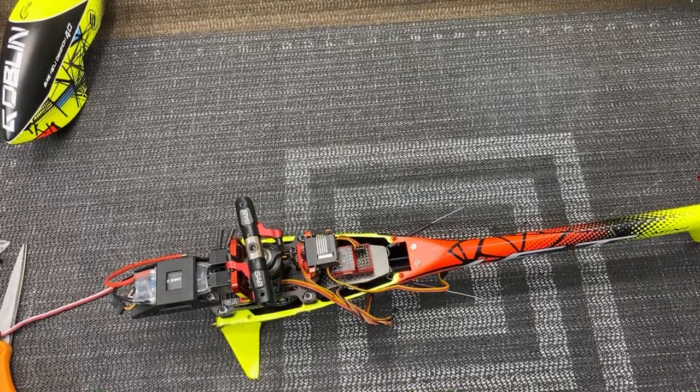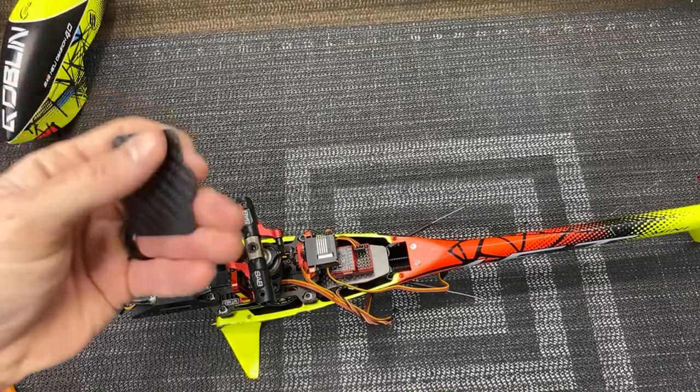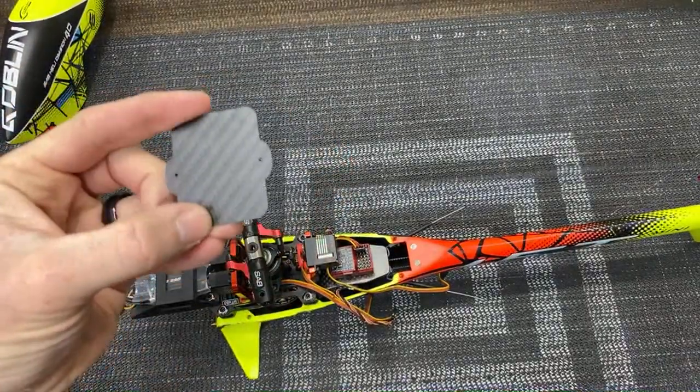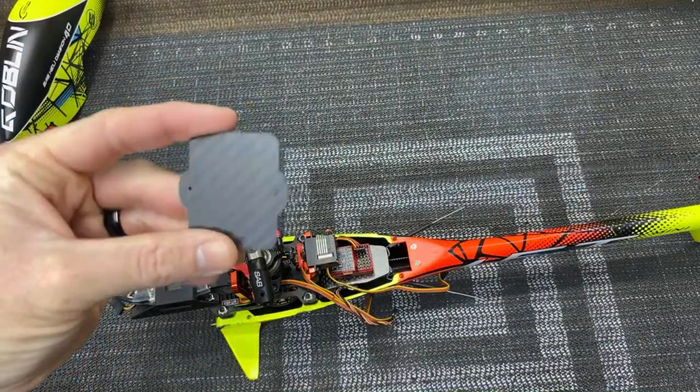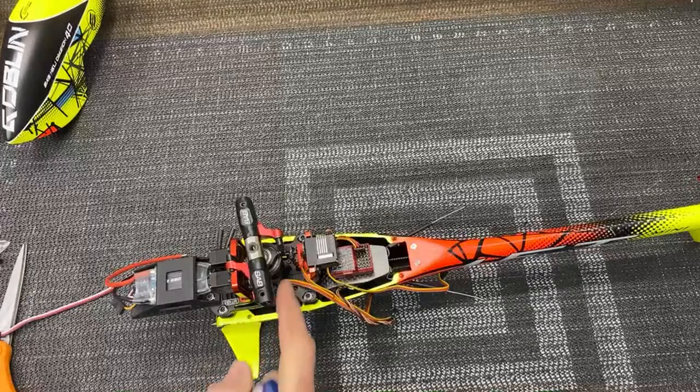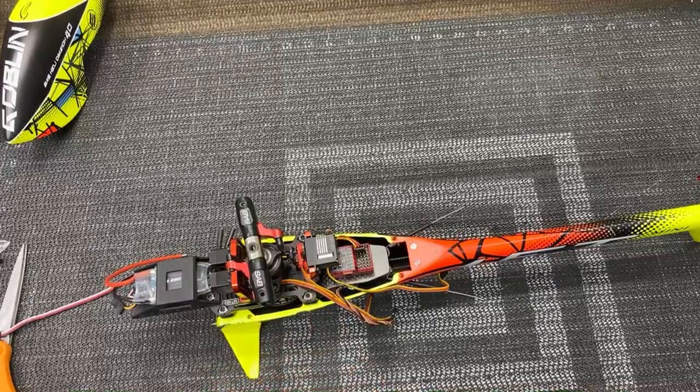Oh, you guys want to see? I made my first carbon fiber part on my CNC machine. This is a fly barless mount for the Comet, the big Comet. We're going to put the screws back and we're going to pull the whole head assembly off.